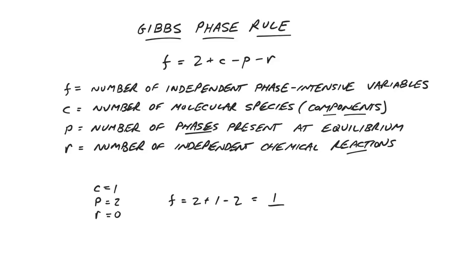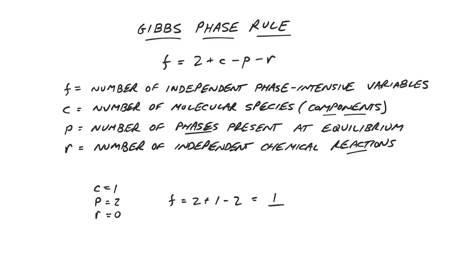Gibbs' phase rule is deceptively simple, but it can also be incredibly powerful. It's basically saying that even without knowing anything about the specific interactions governing a group of molecules, we can still make sweeping statements about what kinds of structures can and cannot exist and how many state properties we need to define the thermodynamic state of the system. These considerations are an enormously helpful place to start an equilibrium problem, since it predefines the number of relationships we need to measure, plot, express mathematically, or seek theoretical models for.